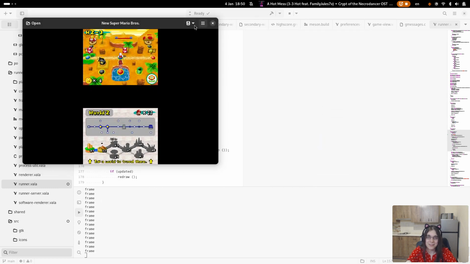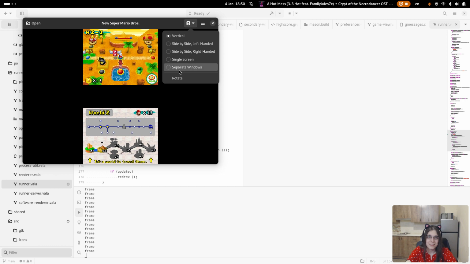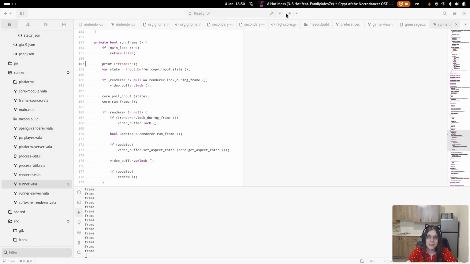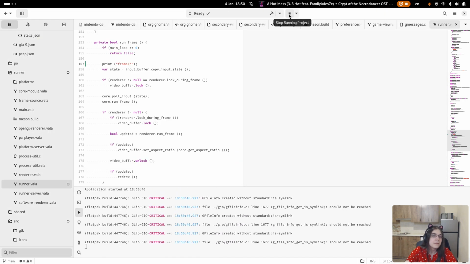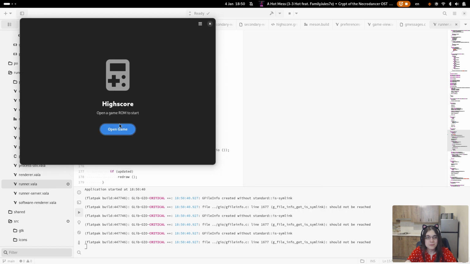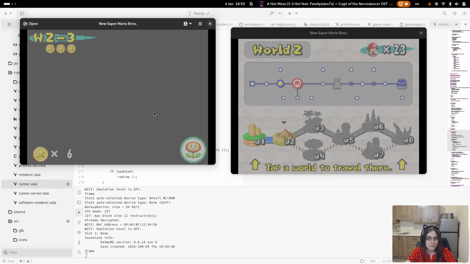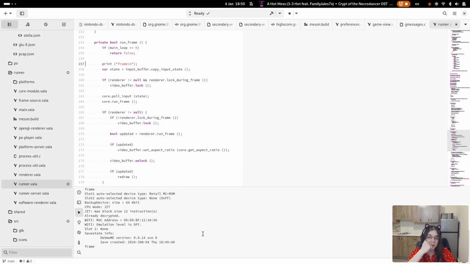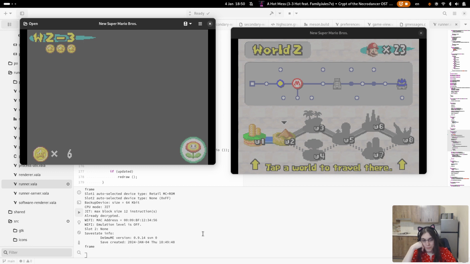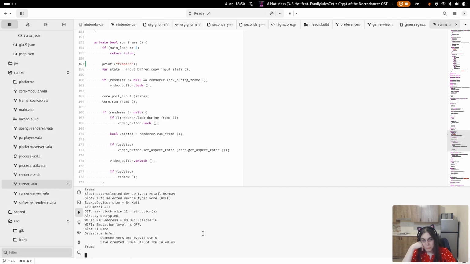Oh, of course, now it won't fail. Yep, it's not even running the main loop, which is probably my fault, as in the front end side, not the core side.